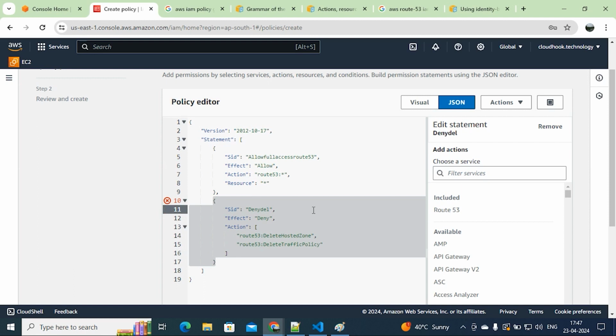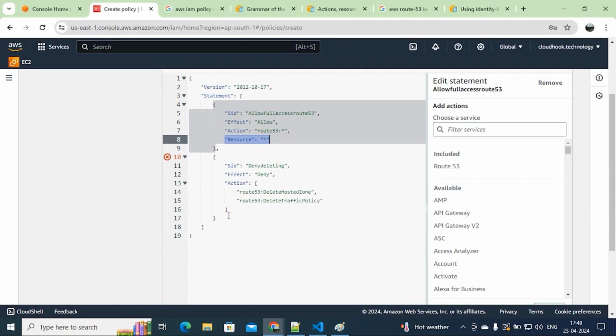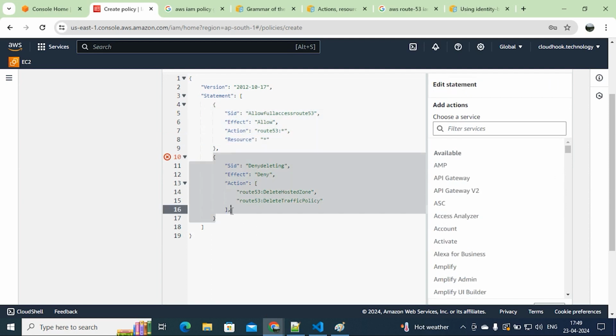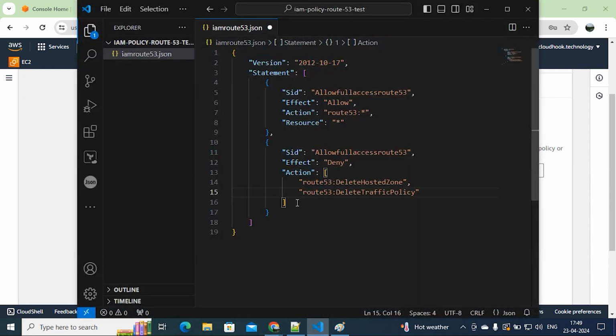Deleting. Just copy the resource, comma. Paste it. Here also do the same activity.